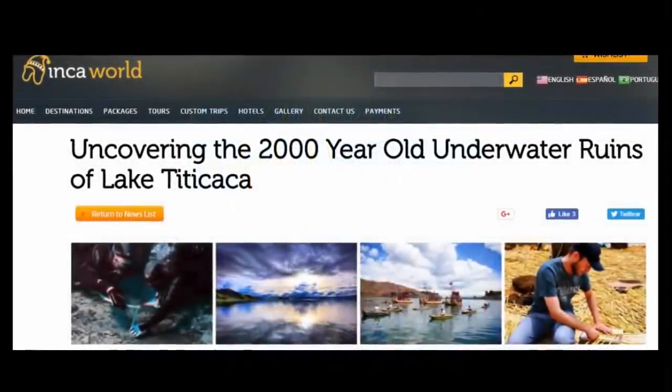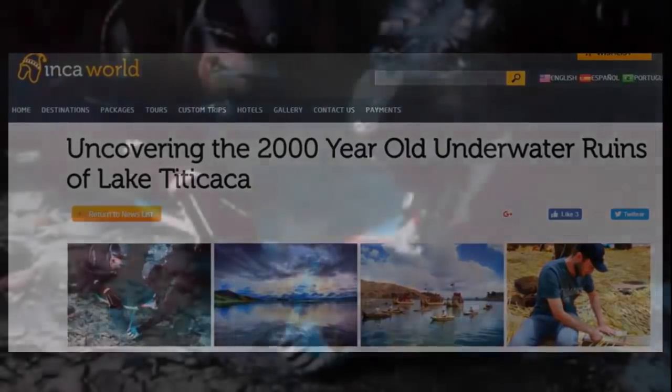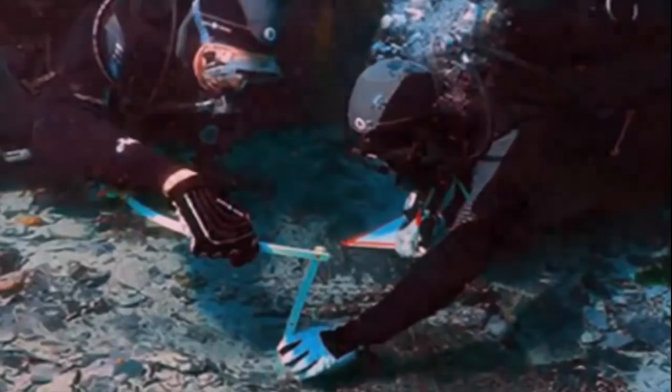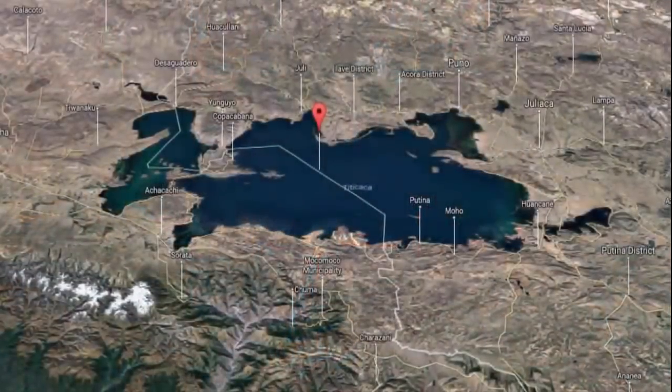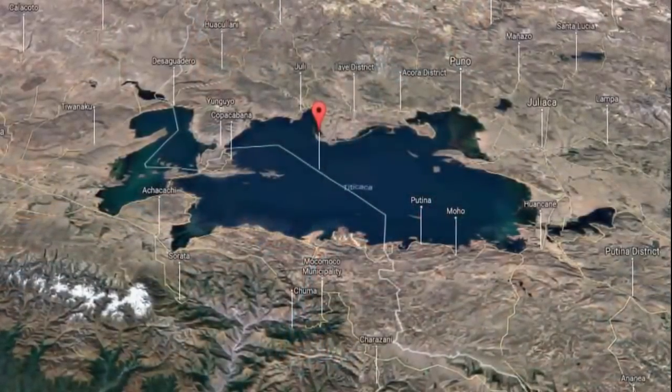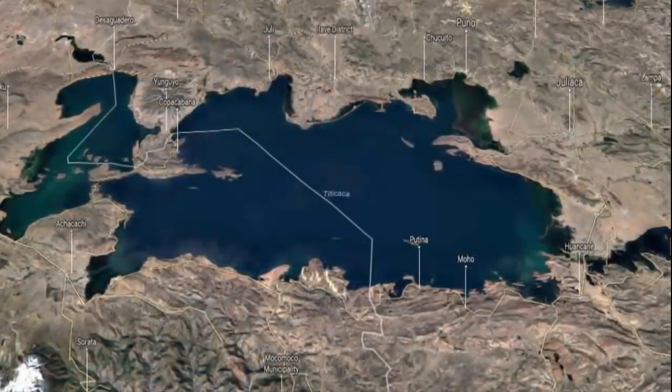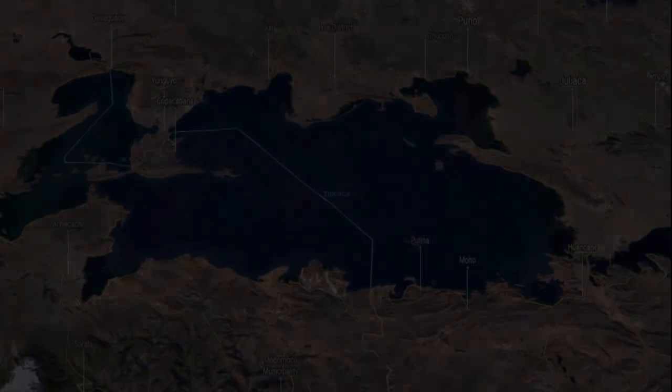Could this original and possibly vast ancient culture still be resting upon the bottom of Lake Titicaca? Did something catastrophic occur in our very distant past which filled this lake — once a large fertile valley — with what we have all become familiar as the lost city of Atlantis?